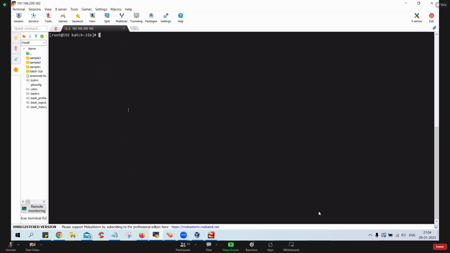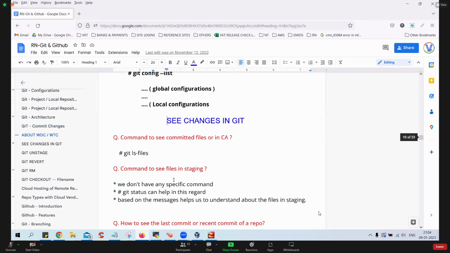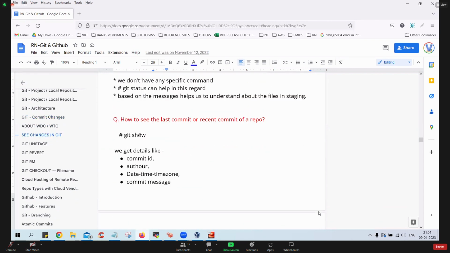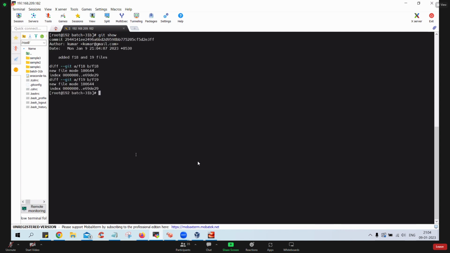So the command is git show, guys. The next command, you need to know what is the use of git show, right? We already did it the other day. There are 2 benefits of using git show. The first benefit is it will show the last commit that is done upon the repository.